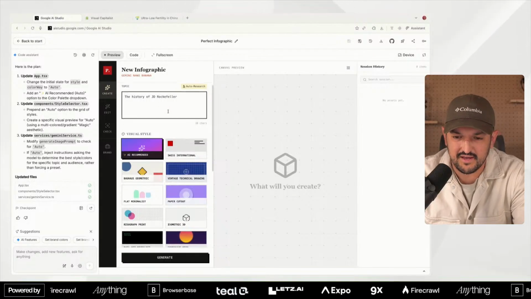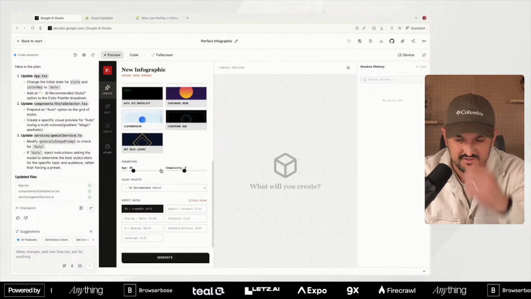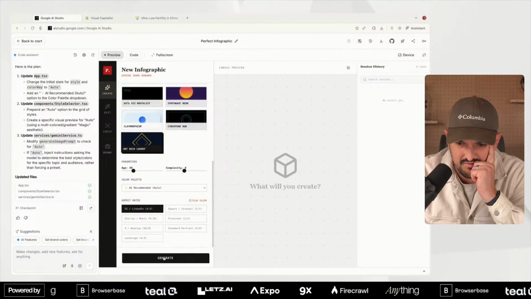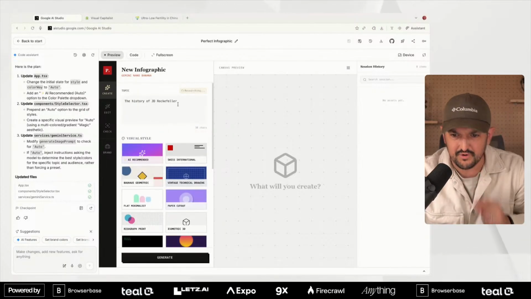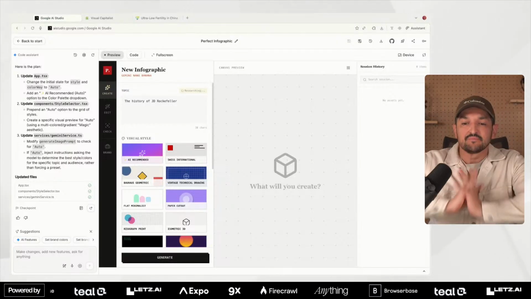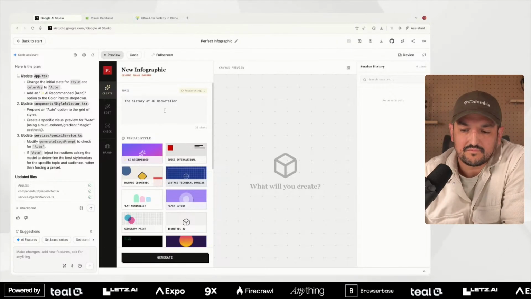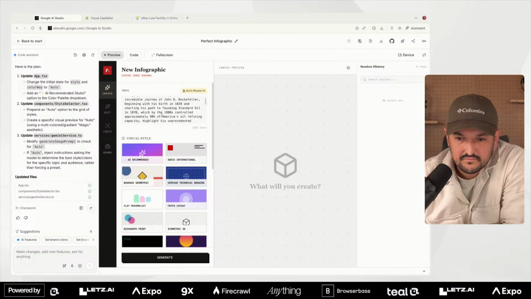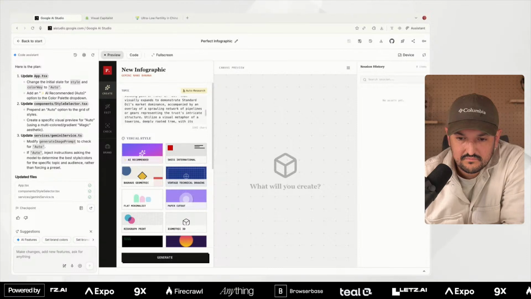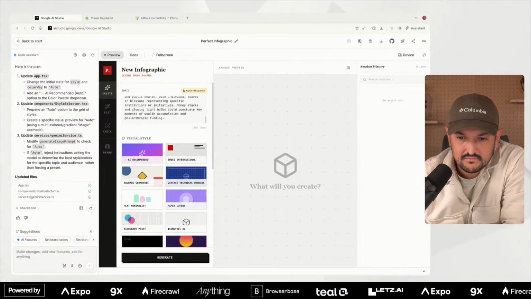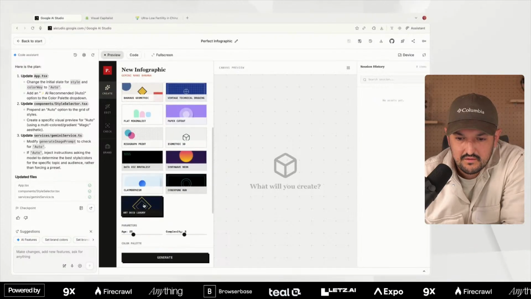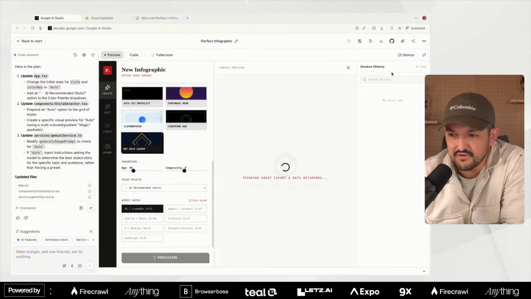Now let's go with that and let's let the AI decide. Actually, no, we'll go Art Deco. We'll go Art Deco luxury. And we'll improve the prompt, auto research. Okay. Let's go with Art Deco luxury. We'll go generate.